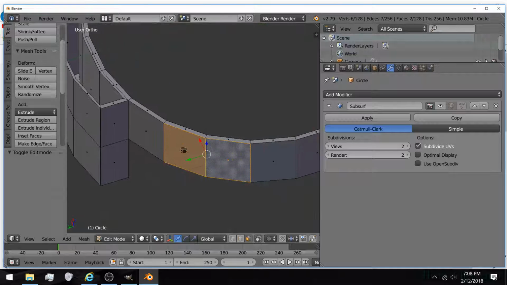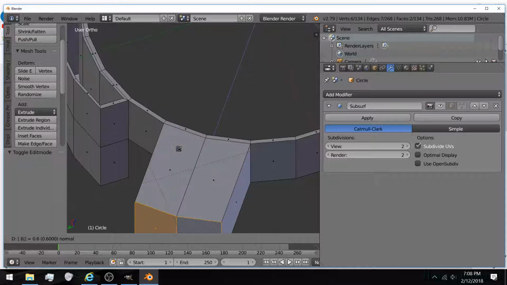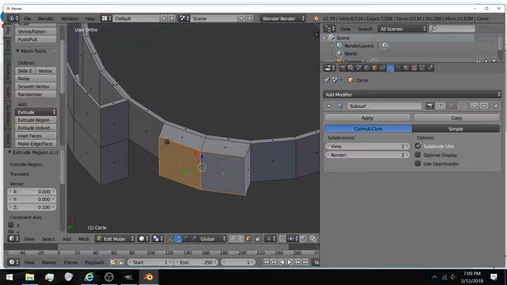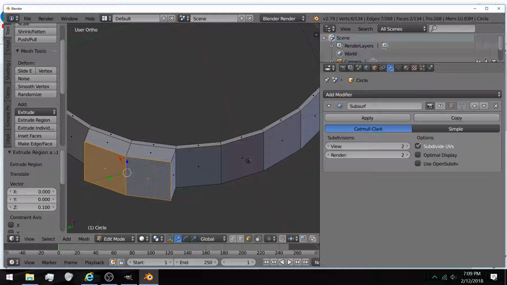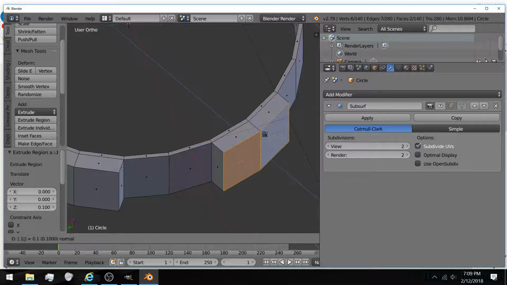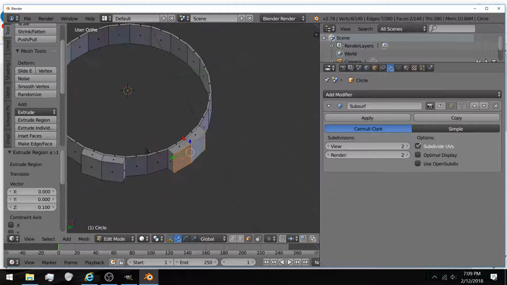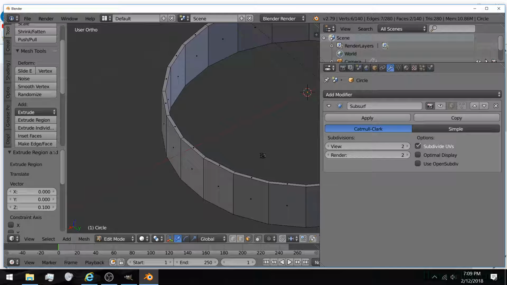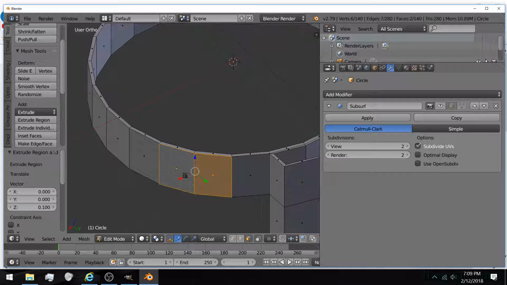So I'm going to extrude this 0.606. I think is what I decided. But I think I'm going to go with 0.1. And maybe skip 8.1. Then 8.1.